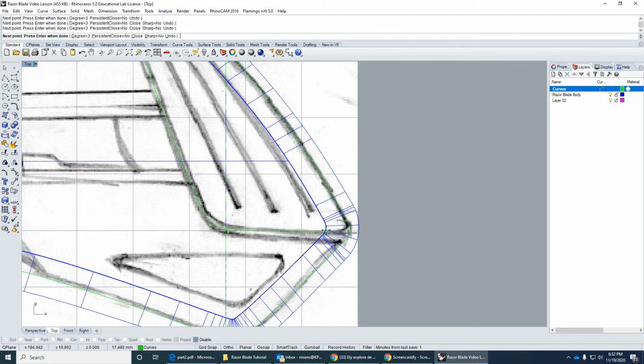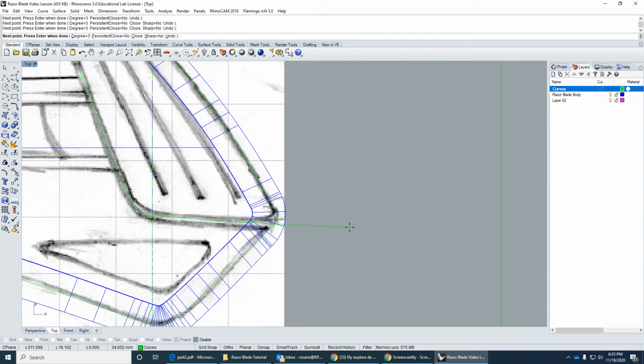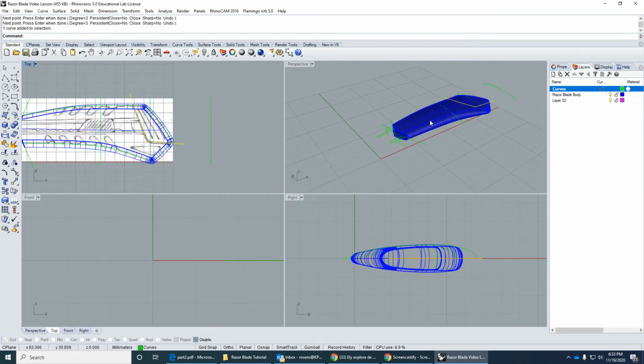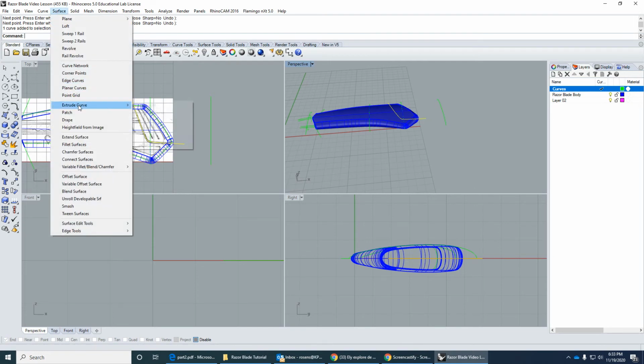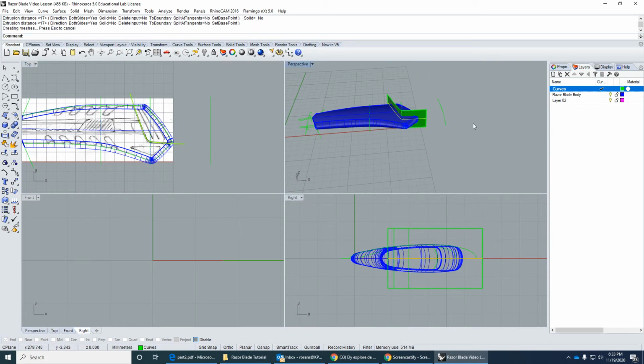I would also, if you can, avoid hitting your arc right here. Make it come a little bit, miss it a little bit. All right, so I got this curve. I've just selected it. It's all the way over here. Let's do a surface extrude curve straight. Both sides is already set at yes, which is good. So I'm just going to extrude it up here.